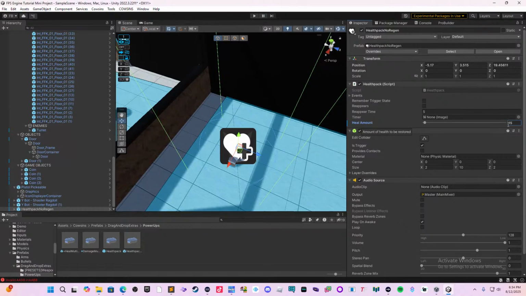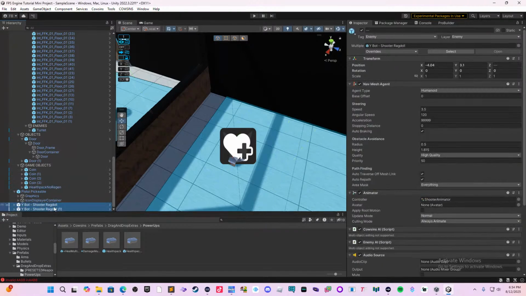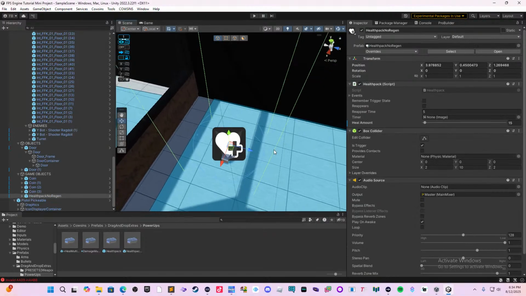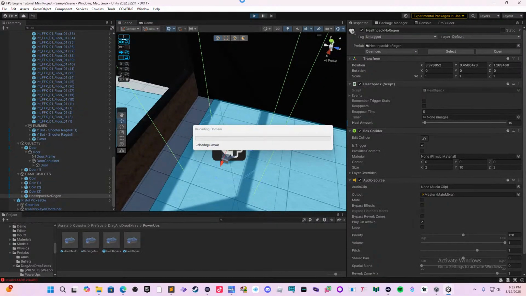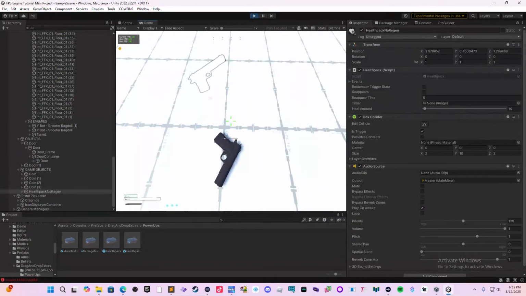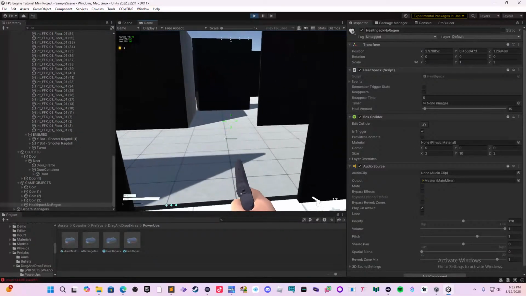Now, each health pack can be changed on its own. I'm going to put this under game object, and these guys under enemies. So there you go, this health pack is 15. We're going to try it to see if we heal 15. Okay, awesome.